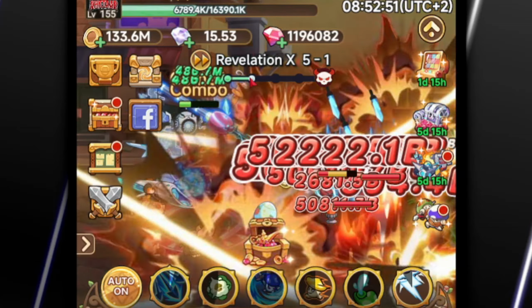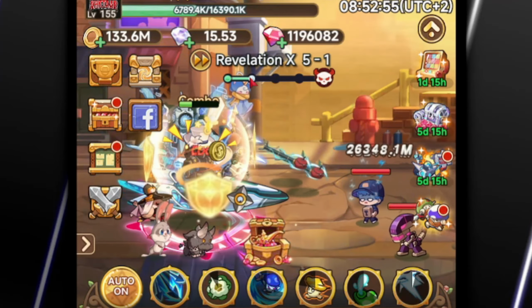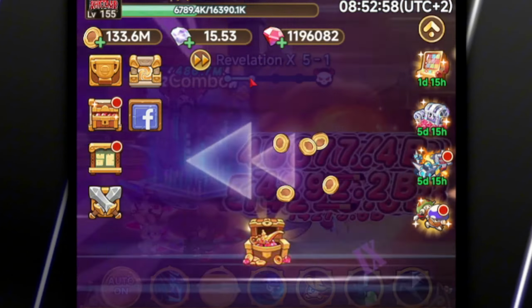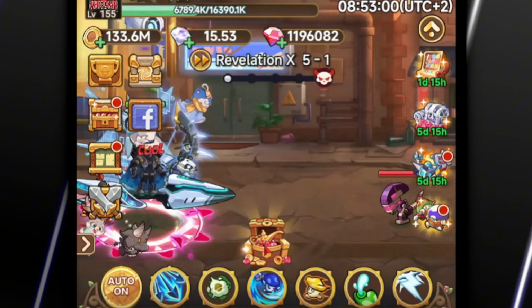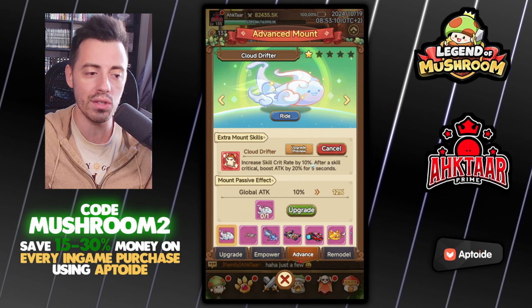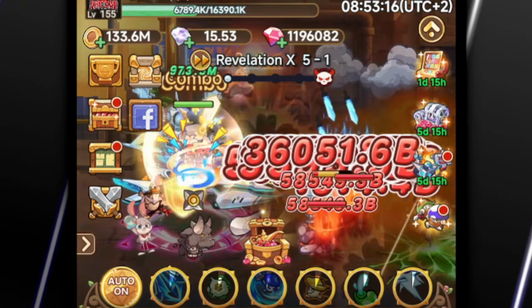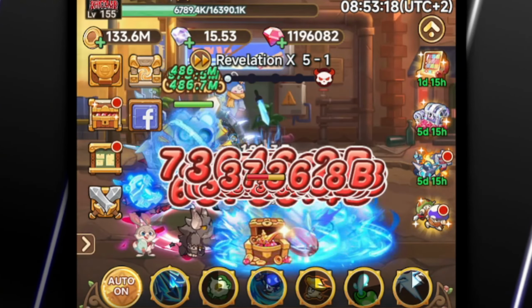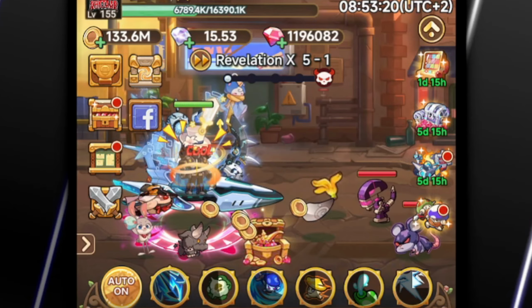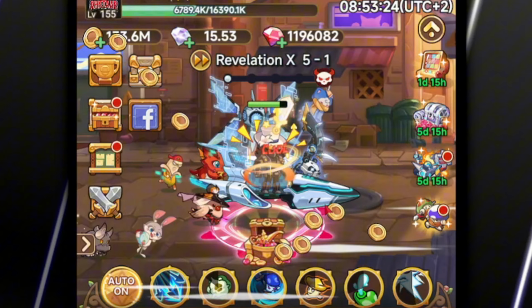Okay, so this is the second wave. I have the damage immunity, they are coming to me, and I am already dead. And that was with that mount. Let's use the Cloud Drifter by curiosity, and let's see how fast I can kill the waves, using both the bow and the Cloud Drifter. On the first wave, I have to stack, and after that, I can start dealing crazy damage.